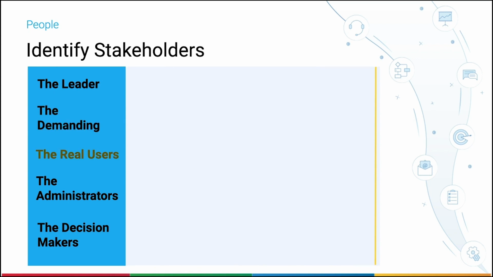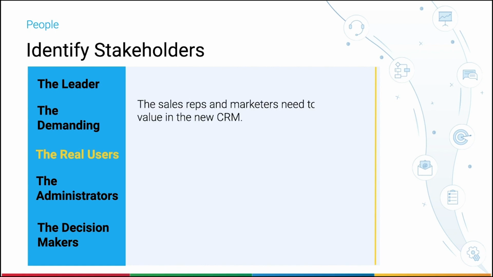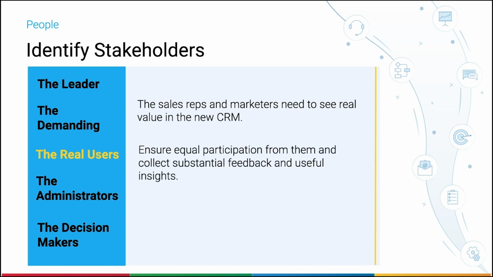The real user. These are people from all key user groups such as the sales reps and marketers. To get a full return on your CRM investment, your sales reps have to see real value in it. Ensure equal participation from them, as they're the ones that will be using Zoho CRM almost daily and will have substantial feedback and useful insights that can be considered from day one.